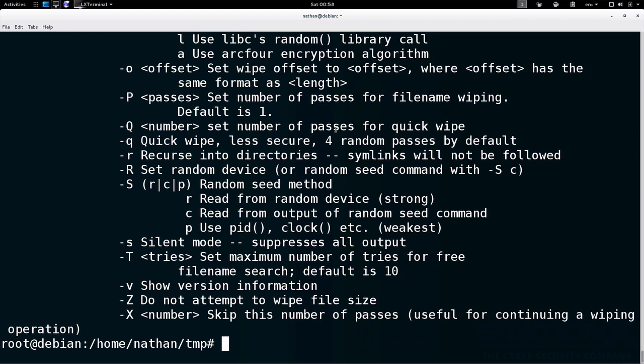So that's the traditional mechanical drive and how to securely delete files. We will cover deleting free space and wiping completely the hard drive shortly too, on both mechanical and solid state drives. But next, onto solid state drives for file deletion.